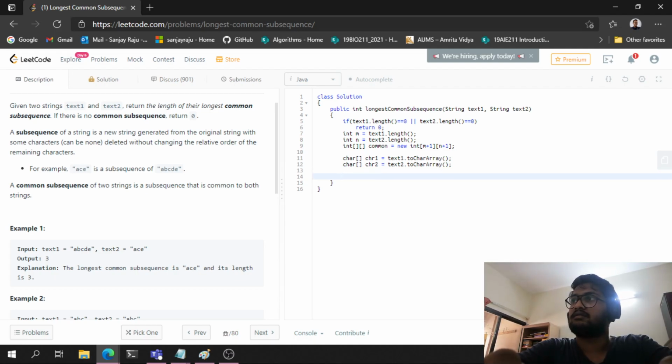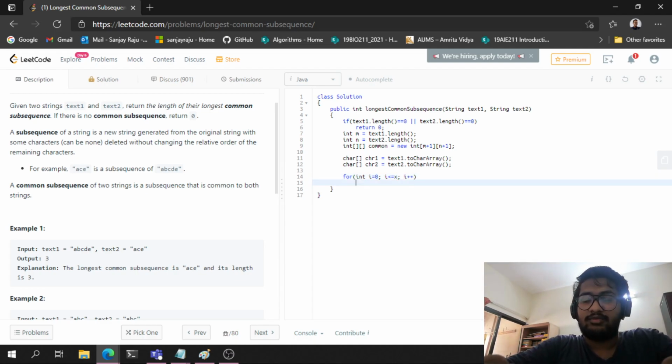Now we are traversing through each and every location within the matrix, which will give us a time complexity of big O of m times n. So for int i equals 0, i less than or equal to m, i plus plus, for int j equals 0, j less than or equal to n, j plus plus.